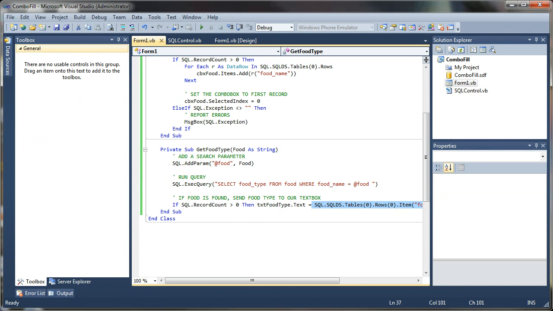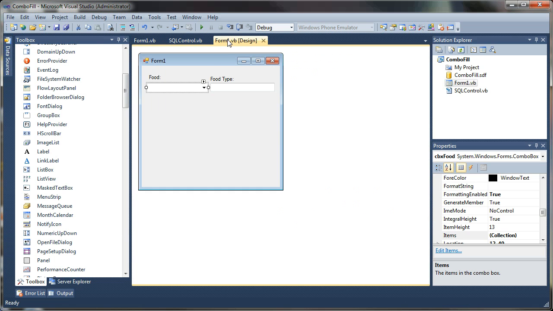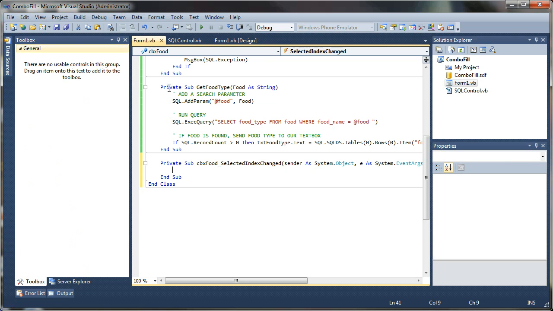We're not actually firing that just yet. Now we need to actually cause it to execute this food type. And what we'll do is make this a nice dynamic query. So we're going to double click on our ComboBox, and that's going to generate a selected index change event, okay? Meaning every time we click our drop-down list and select an item, it's going to run this new query, okay? Creates a dynamic query. It's pretty awesome.